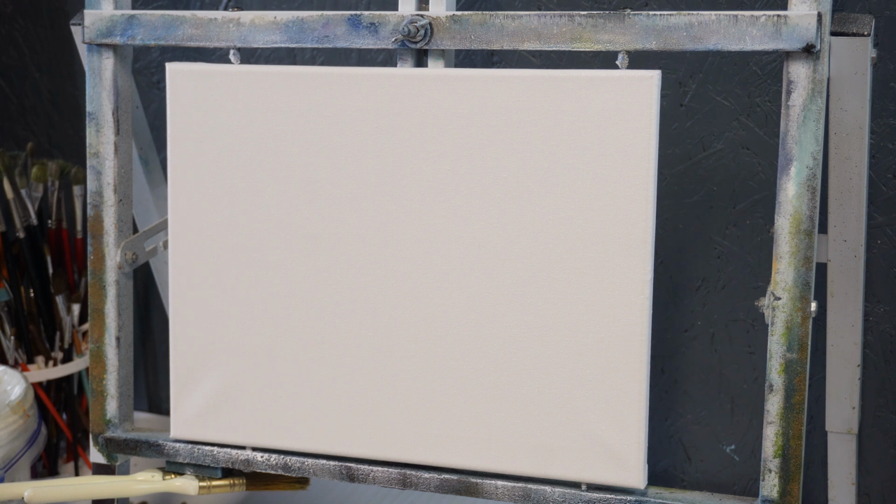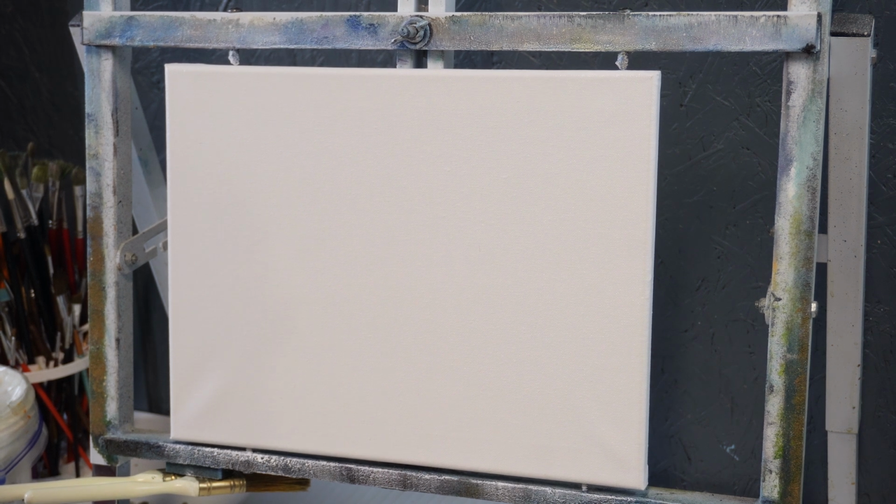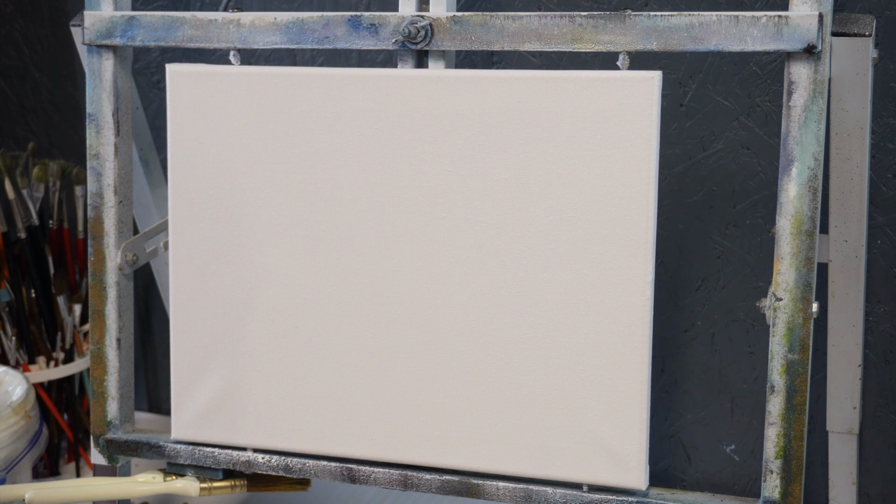Already got our thin, even coat of liquid white, and tonight, and this is by request, I'm going to do another mountain painting without using the knife. Excuse me. The painting that I did do, it got quite a few replies, and I've got a few messages about it.